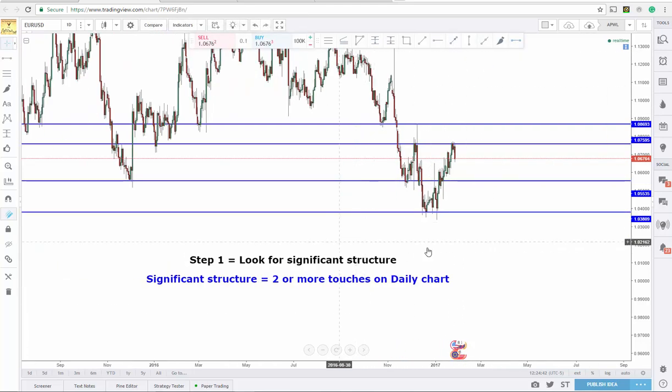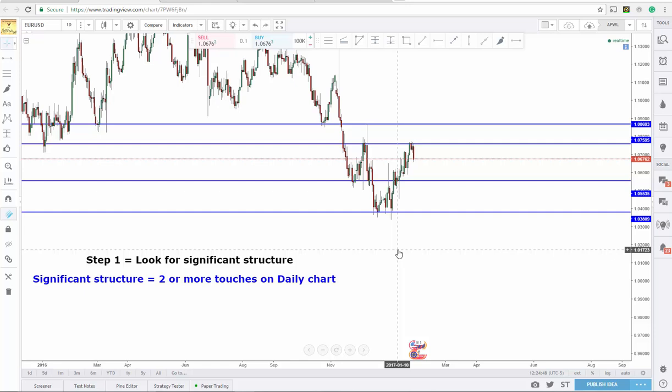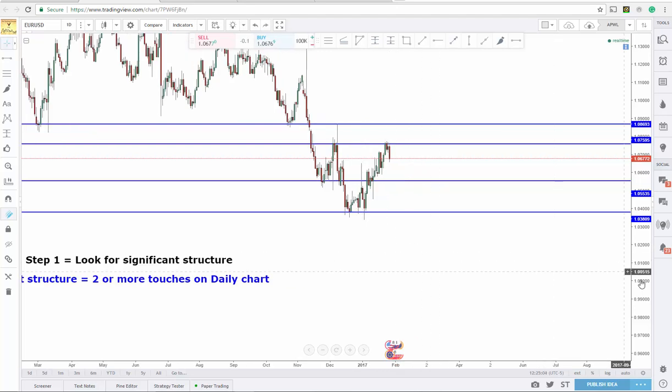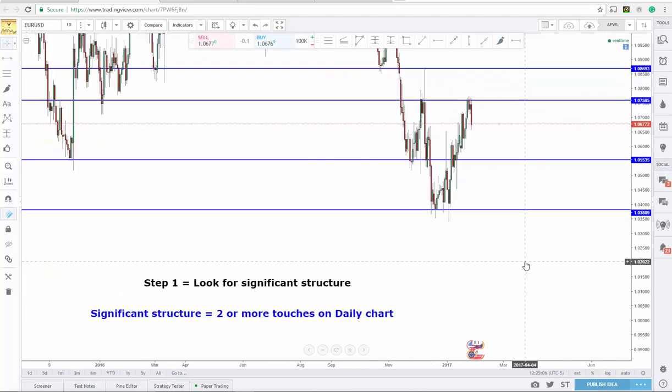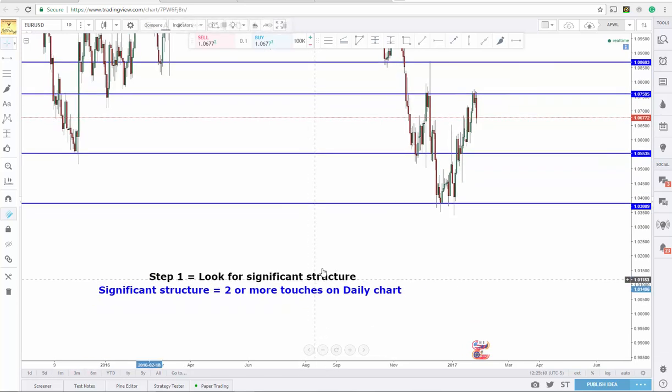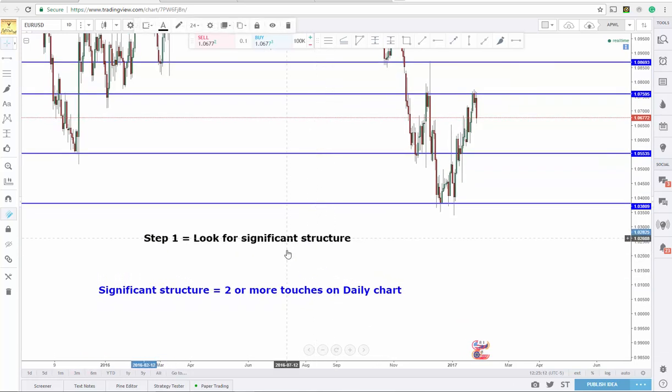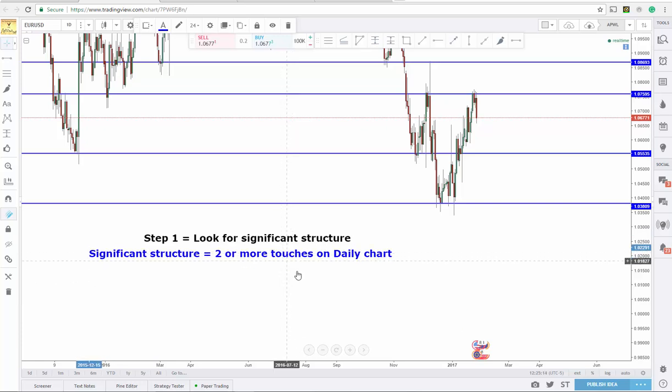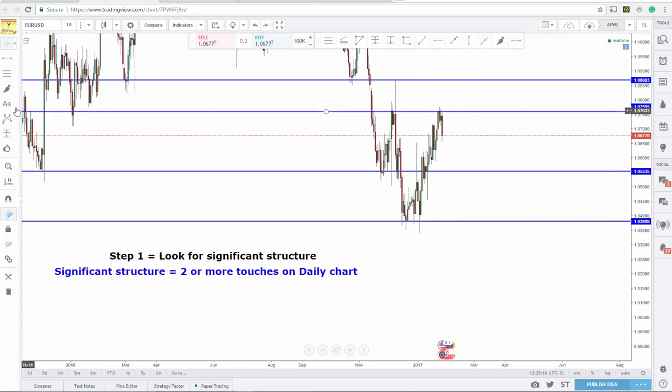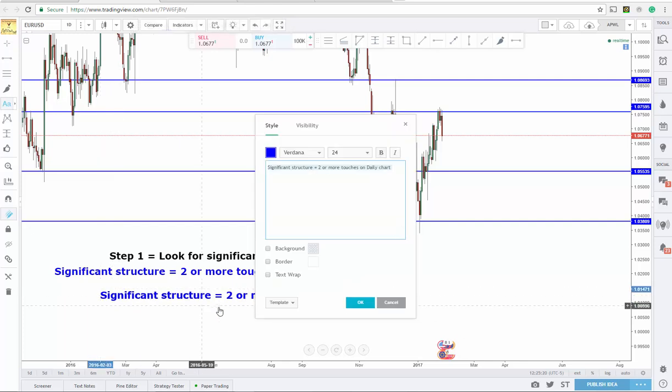Now that was just a really brief overview of what I do. We won't be going that in depth in any other charts, but I hope that helped you guys understand how I look at significant structure. So now that we've found these significant structure levels, what's our step number 2? Well, that honestly depends on your trading plan and on your strategies that you use. So we can vaguely define step number 2 as look for an entry reason based on trading plan.